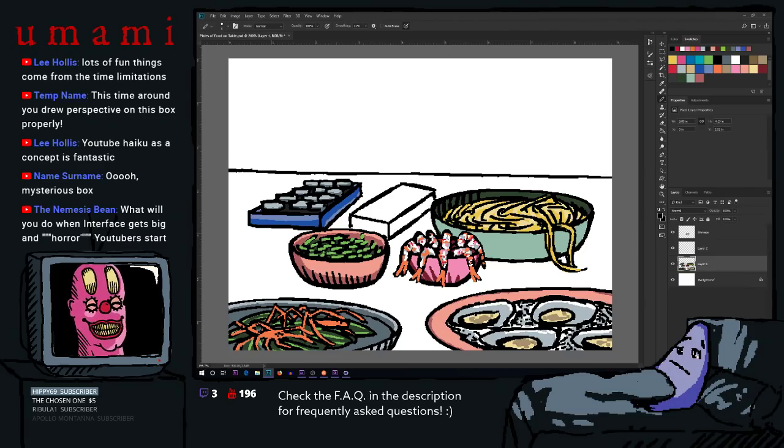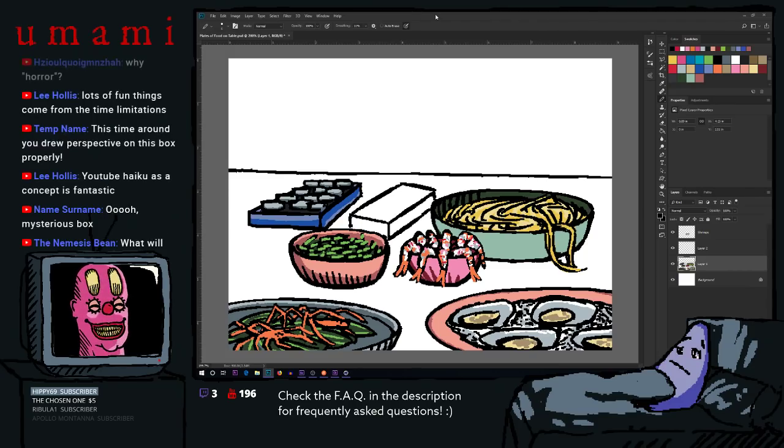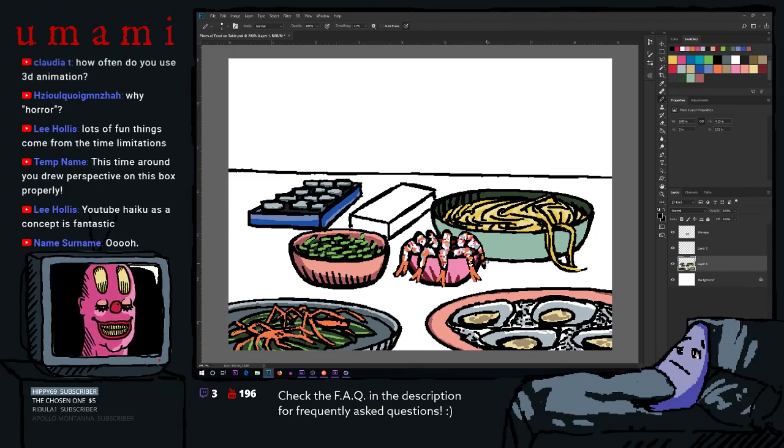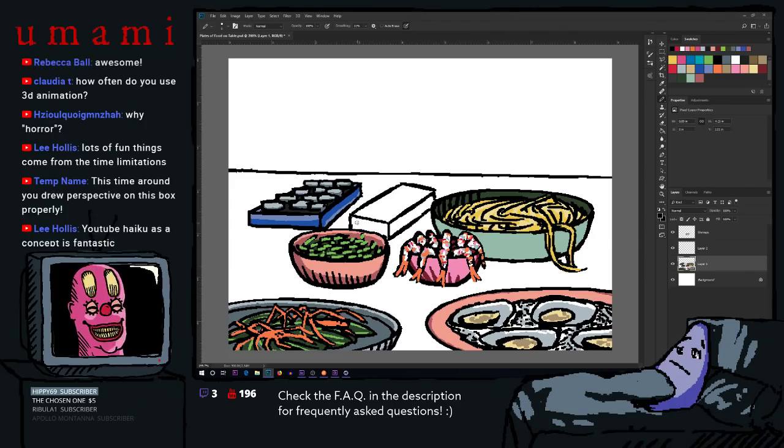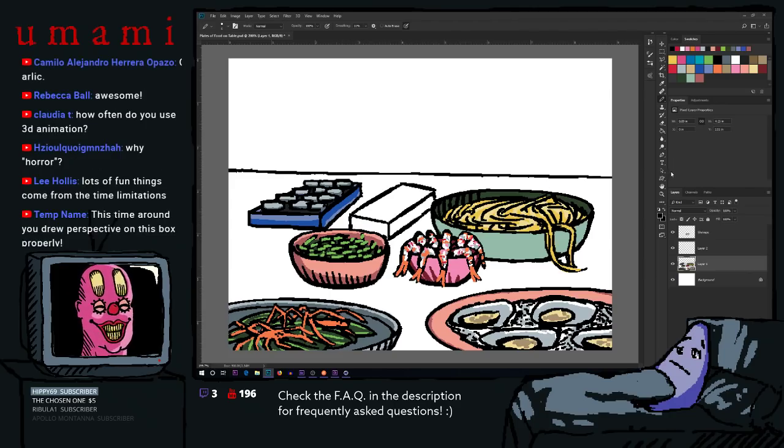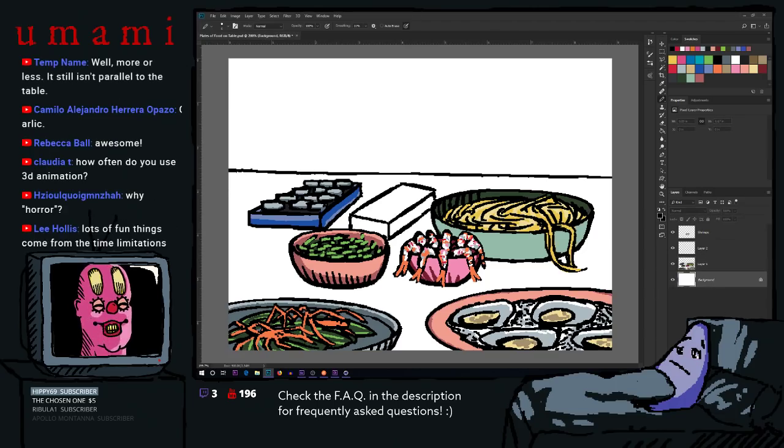The Nemesis Beam. Someone is actually in the process of doing an analysis. I love to see people interpret the animations because I think that's part of the fun in doing these animations, seeing people's interpretations. If you guys know the channel Nightmare Expo, he is doing an interpretation of the interface series.